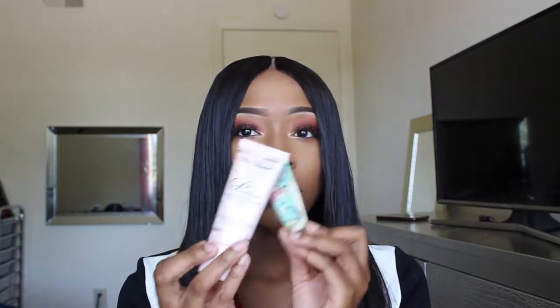Next, after doing my eyebrows, I'll do my primer. The two products that I cannot live without are the Too Faced Primed and Poreless. I think this was about $28 to $30, but it's a skin smoothing face primer, so it gets rid of all those pores. I have very large pores on my face, so I'm always trying to find a way to get that flawless skin look. Then I use it in combination with the Porefessional. This is the travel size, because the big Porefessional is so expensive, but I just get the travel size. Such a great primer. It really conceals your pores and makes your skin look very flawless. I mix these two together, and it gives me that perfect airbrushed kind of look.